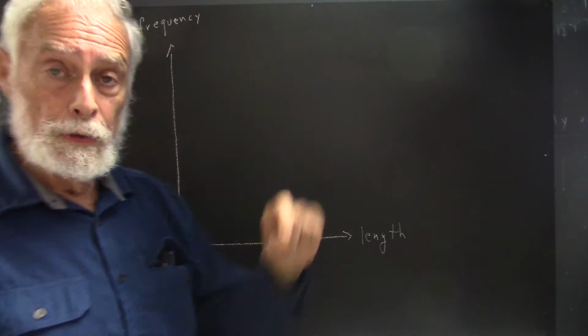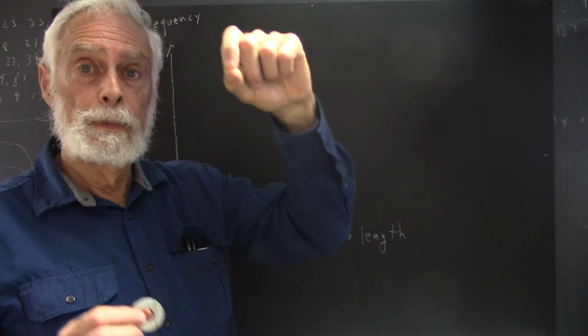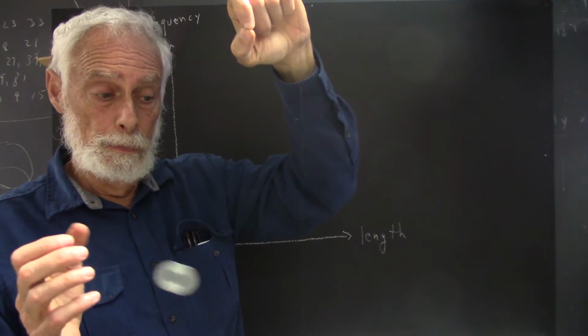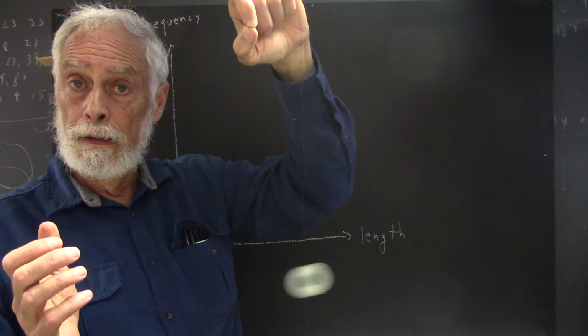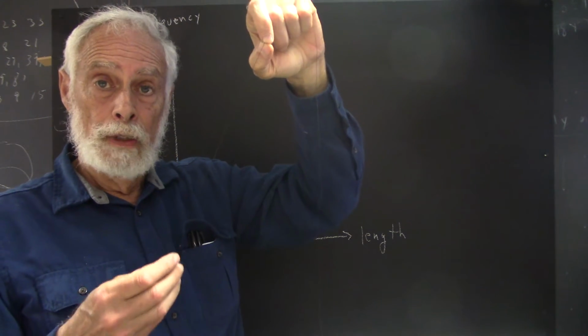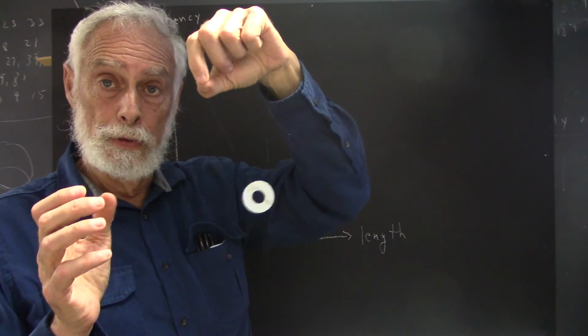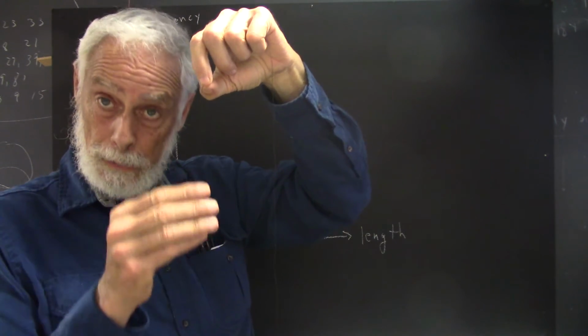Okay, so you really ought to make your own pendulum. Now what we're going to do is measure the length of a pendulum. We're going to count it for a minute and see how many cycles there are. And we're going to record the length and the number of cycles. Then we're going to measure a pendulum, maybe a shorter one, and do the same thing, measuring the length.